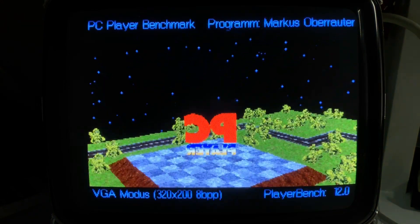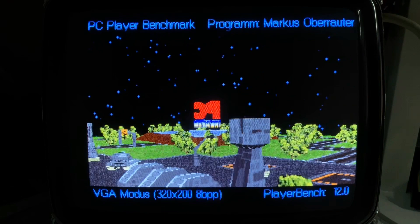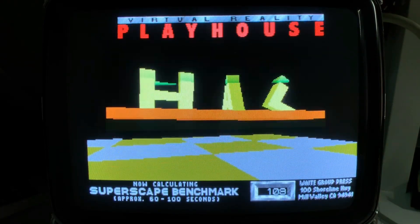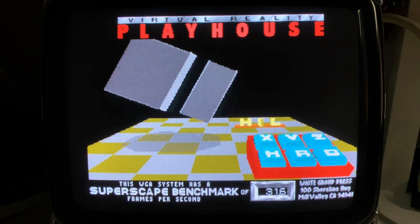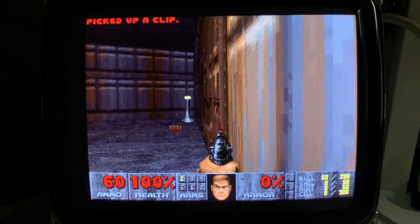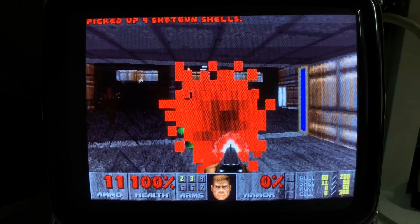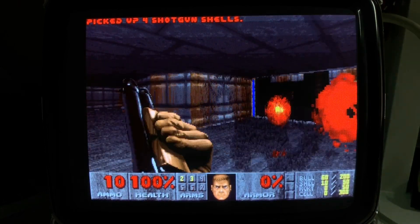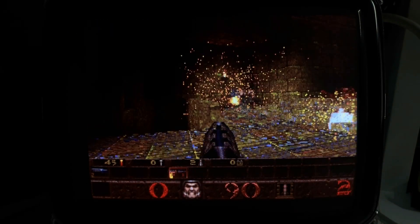With PC Player at 320x200 we see only 12 frames per second, which is not great and I'd expect a bit more from a DX4 100. 3DBench also shows only 31.6 frames per second. For DOOM we can't expect much — it's almost a slideshow, and at the end we get just about 17 frames per second. At Quake we also have a real slideshow with only 7.6 frames per second.